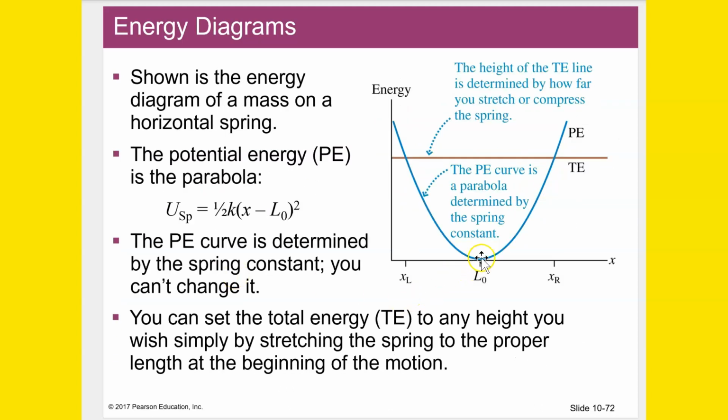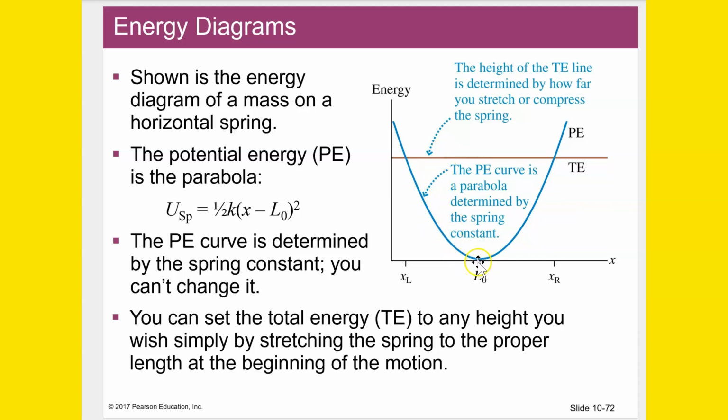So let's think about it. If the spring is at its equilibrium length, there is no potential energy. If you stretch it, or compress it to the left, then however far you stretch it, that's going to be at its maximum potential energy, where it reaches the total energy. Then when you let it go, that potential energy is decreasing rapidly and changing into, since the total energy is not changing, some other kind of energy, which is kinetic energy.